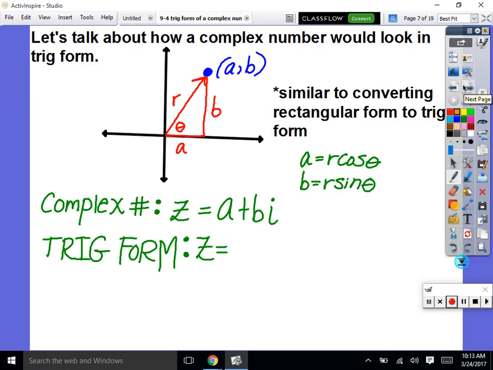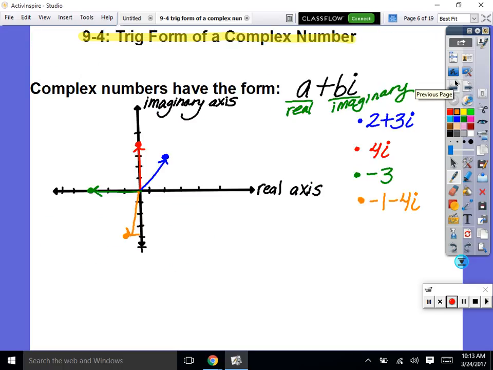So now we're going to talk about, yes? So how do you know where this is? Like, you just go from 0? Yeah, we just plot it from 0. Yep, good question. We plot from the origin. So this would be all rectangular, because think about it. This is going 2 units this way, 3 units up.